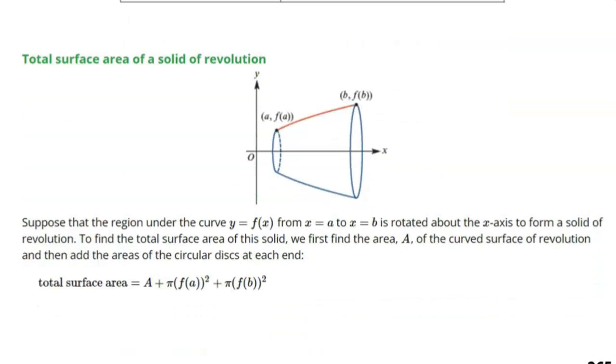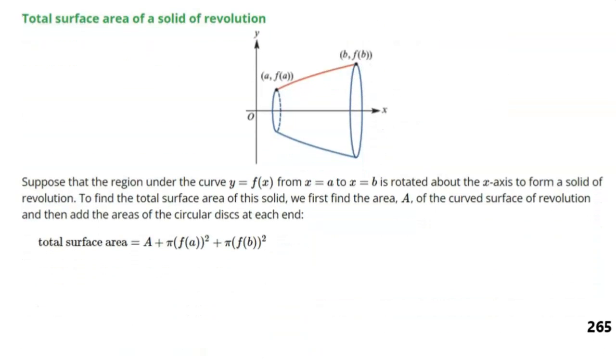But what we might need to consider though, is sometimes we're asked to find the total surface area. All of the equations above will find this surface area, that curved shape that's sort of like the outside of a glass or a bowl, but we might need to manually add on this circle here. I know it may not look particularly circular because we're looking at it side on, and this circle here. So this is a three-dimensional shape. It's got circles. We're just looking at it from the side. So that's what's being referenced down here. A is found using the equations that we mentioned above, and we might need to do pi r squared if we're looking at this particular circle, so I might do that in green.